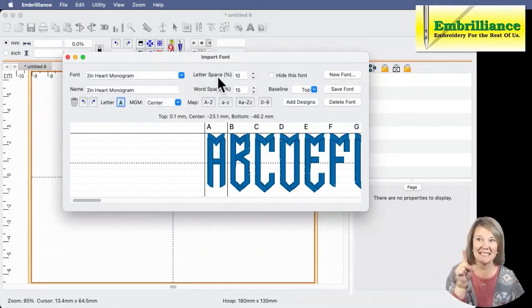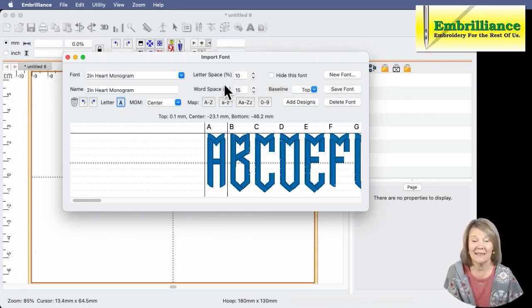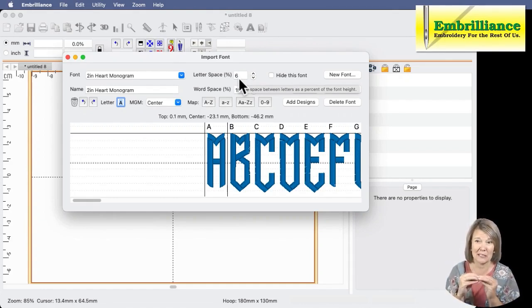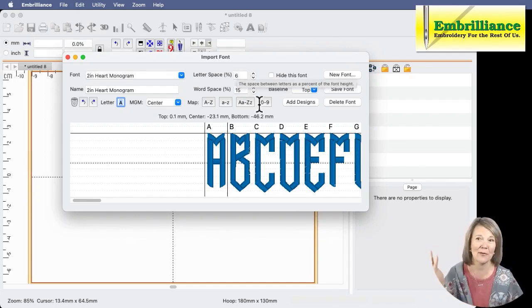Do you see where it says lettering spacing? It's set to a number 10, which means 10% space in between the letters. And that's the default setting. Sometimes it works, sometimes it's a little bit too much. And you can adjust it down just a little bit. I don't want to set it to zero, because if you set it to zero, that's good for script letters because you really want those to connect if possible. But this is a monogram and I want a little bit of space, but not too much. So let's try 6. Just pull the number out.